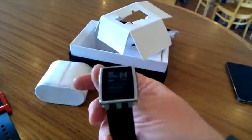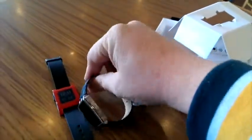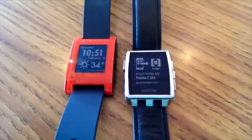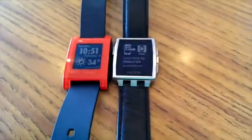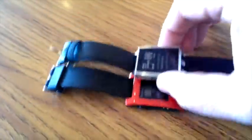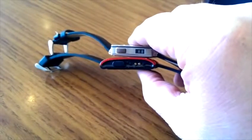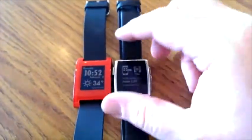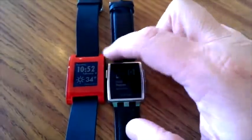As I look at it, my first initial reaction is that this thing does, in my opinion, look a lot better than the original plastic Pebble. I notice the actual watch face itself is really not any different. It looks smaller, but it's the same size, but that's because the casing is much smaller. Let's see here the thickness of it. So it's about the same thickness, but as you can tell from the top down, it's clearly a little bit smaller. Like if I go down here and hold it, maybe half an inch or so shorter. The width is about the same.